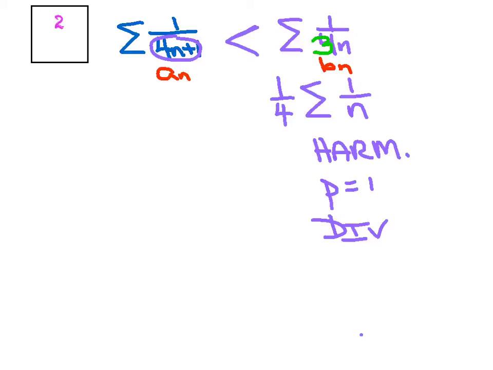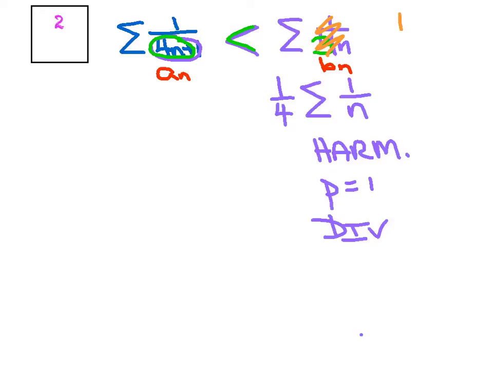Now, the 3n is very interesting. Did that help me at all? Well, I think I still have the bigger denominator on the left side, therefore making the fraction on the right bigger, and that didn't get us anywhere. So let's make one last attempt here to see if we could straighten this bear out.